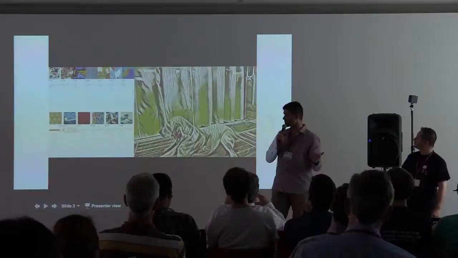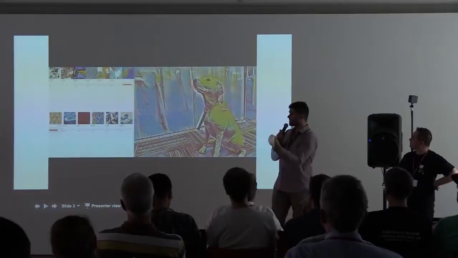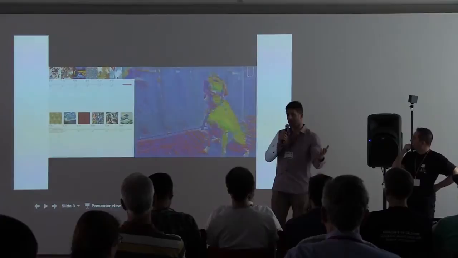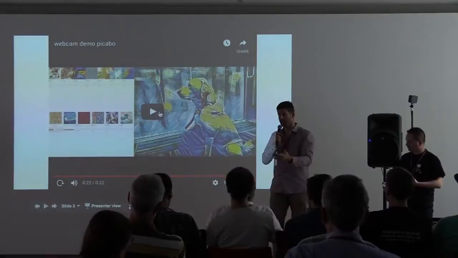So basically, what you need to feed machine learning algorithms is data. And in this case, what you see there is pictures from existing art, like you have Van Gogh and others. And then what happens is they apply the style of these painters to existing pictures, generating new pictures in the style of, basically. So the question is, can we do the same thing for music?